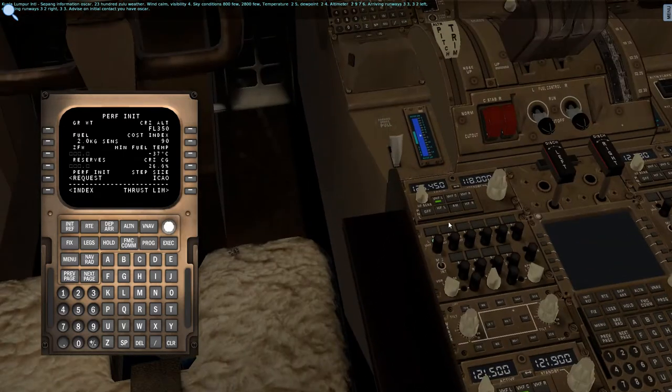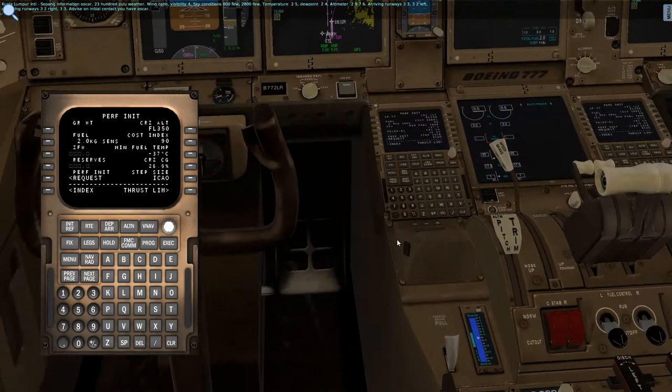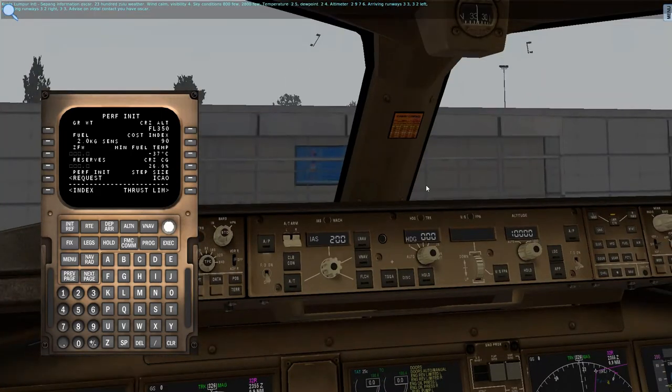This is on VHF left, so arriving runways three, I go VHF left. You have to actually click it to turn this on so you can hear it. So I'm going to set this to 350, my cruise altitude today. Wind calm, visibility four, sky conditions 800.